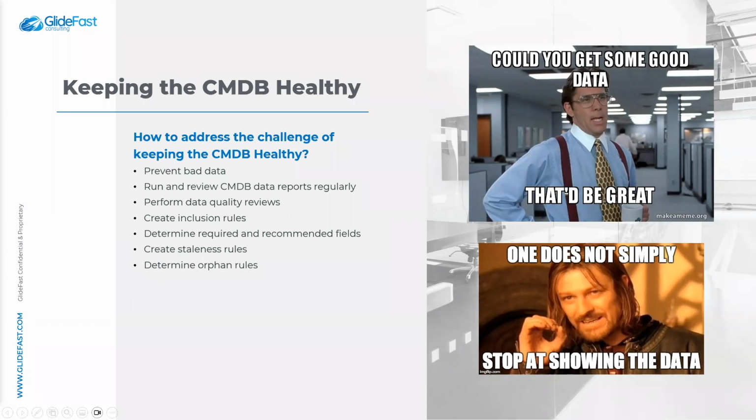Creating staleness rules so that you can figure out how to purge stuff, or maybe set an updated state when it hasn't been discovered in a while, so that you don't just have an egregious amount of CIs that are old. And your orphan rules, as we talked about. Things like applications being related to a server, virtual servers should be related to virtual machines, VMs should be related to hypervisors, WebSphere servers should contain EAR files, stuff like that, right? Where you'll actually get value out of it.